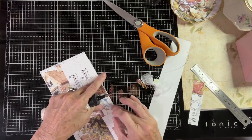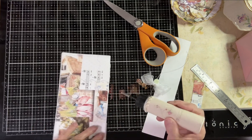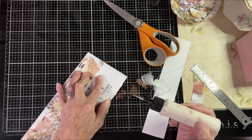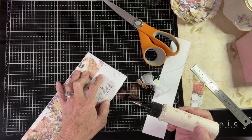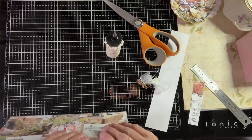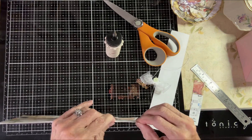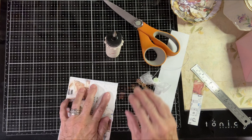And this is a no sew. You'll see what I mean by that in one moment. For this one, I just used some copy paper because I didn't want to make a whole nother journal. I don't need to. And like I said, I was just playing and one thing led to another and I just kept going.